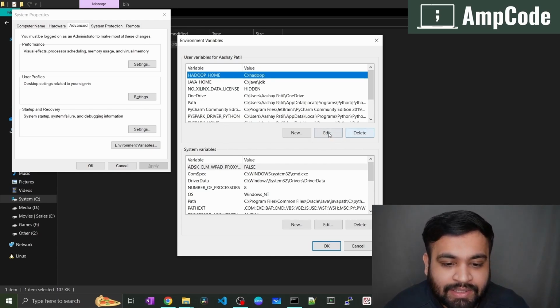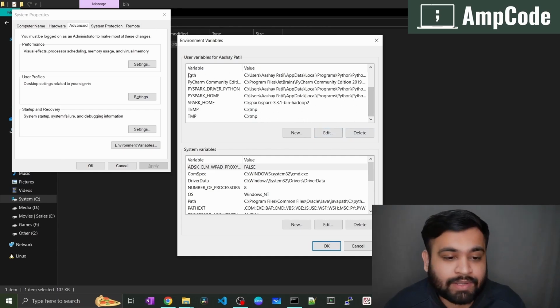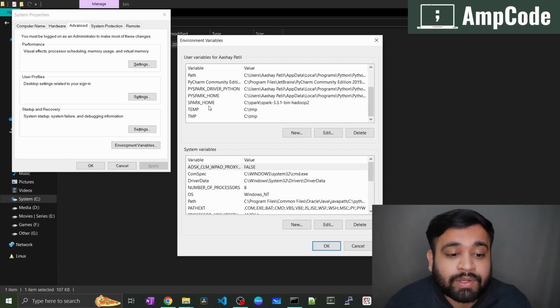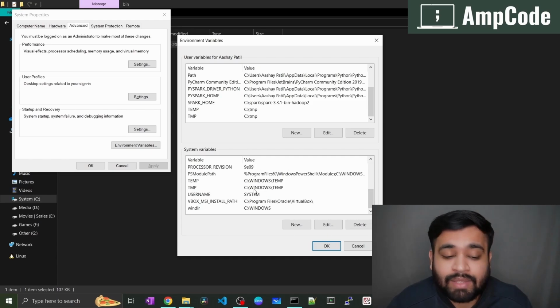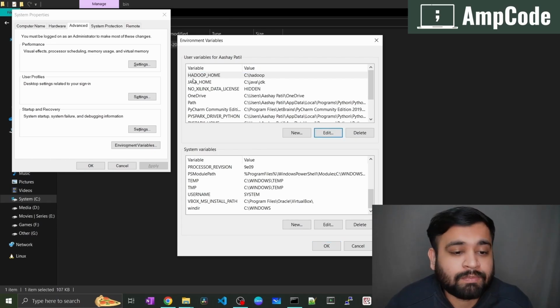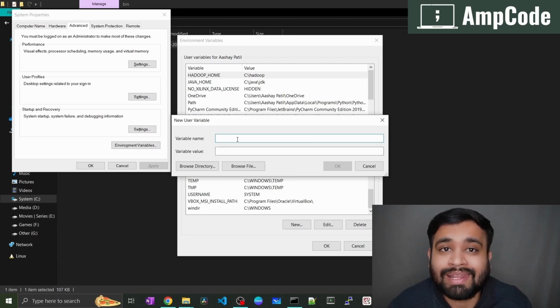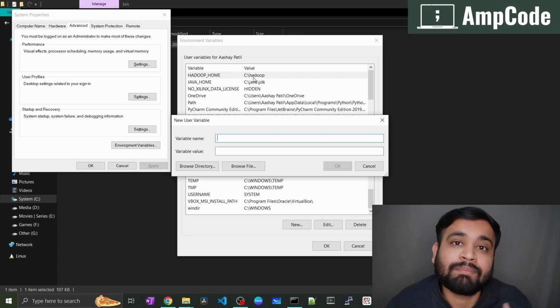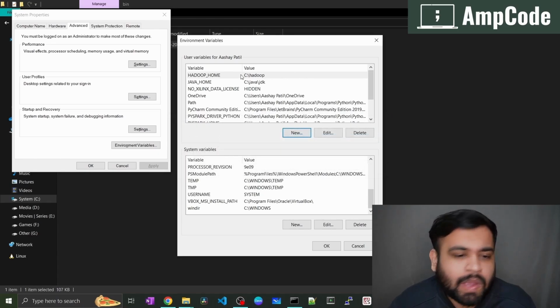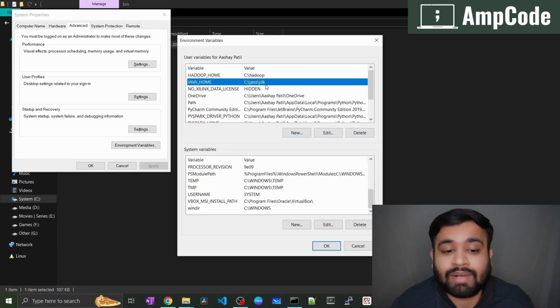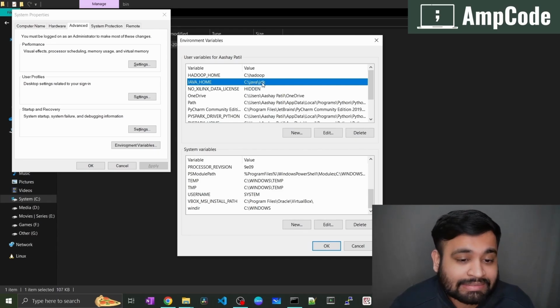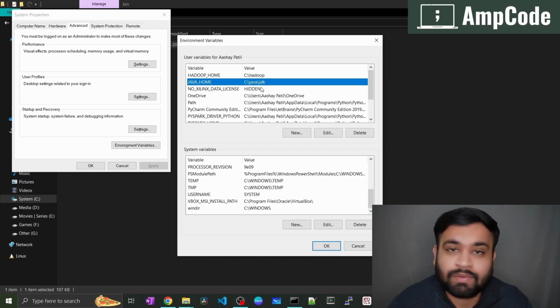So here, as you can see, we got different environment variables. We have the PySpark driver Python, the PySpark home, the Spark home, and also in the system variables we have quite a few. The first one would be HADOOP_HOME. You just have to click on New and type HADOOP_HOME all in caps, and provide the path, which is C:/Hadoop, the path to your Hadoop folder. Similarly, you have to go to JAVA_HOME and give the JDK. As you can see, we are in the C drive, Java folder, and the JDK. This is the path I'll be giving you in the description, so that you can just copy paste it and avoid any errors.